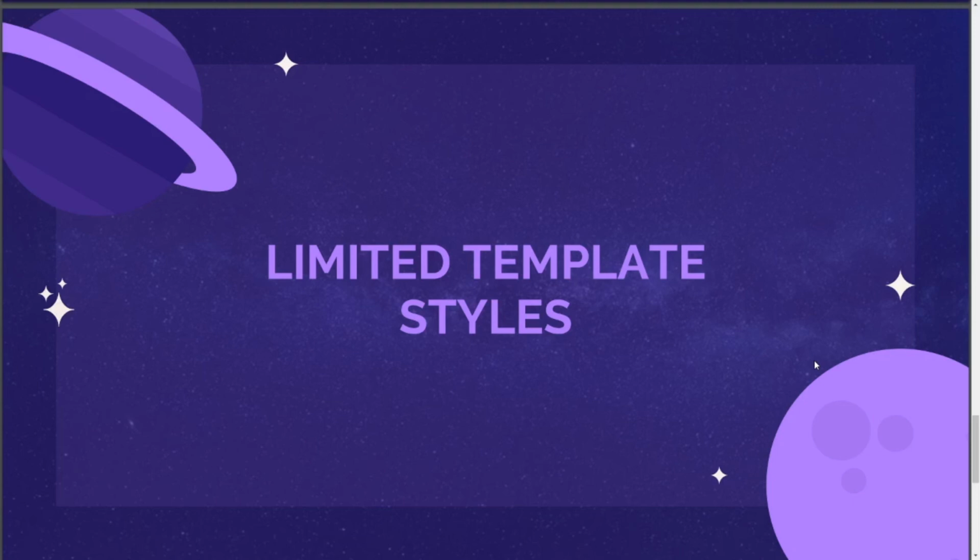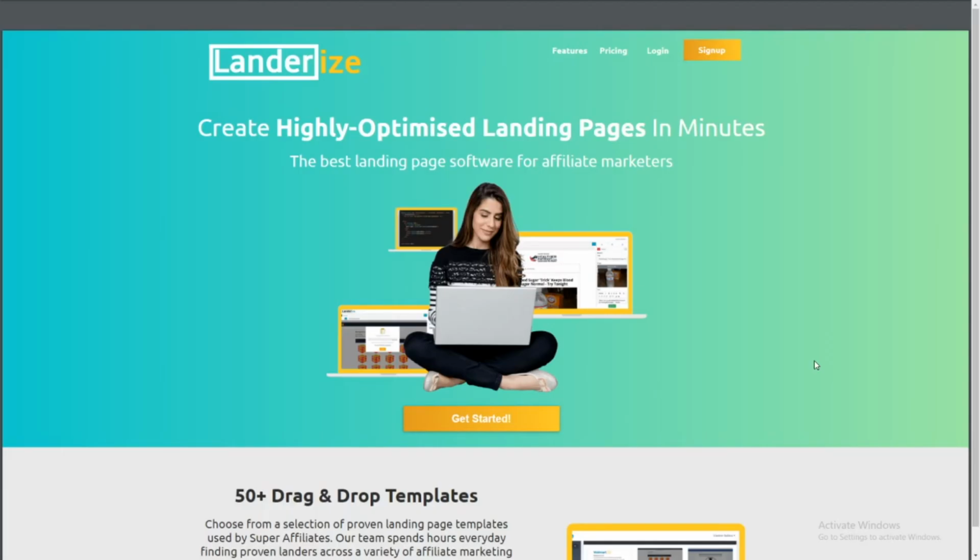So if you don't use Shortstack, what should you use? You can definitely use Landerize. Landerize is a brand new software which was recently launched, guys. What I like about Landerize is that they do have the same drag and drop features like all their competitors. Since they are recently launched, they have only 50 templates. I think they will improve. I really hope they do, at least to 100 templates.